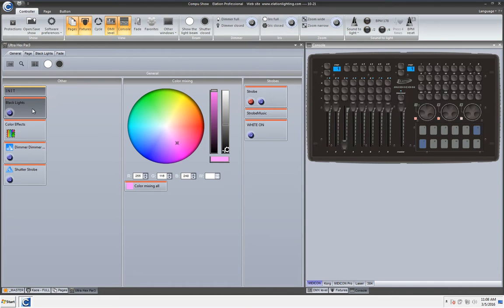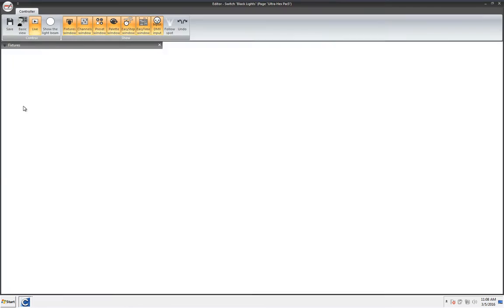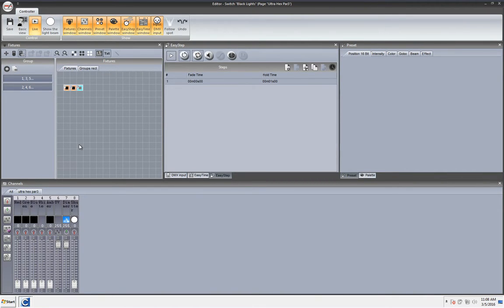First, let's look at our black lights. Let's go ahead and edit it for a second. Now, on the hex, this is the Ultra Hex 3, but the ADJ 5 and 12P have the exact same DMX channels. I believe the Elation 6 Par has a channel mode as well like this. But I'm just going to keep red, green, blue, white, and amber disabled because we don't want to control them. And the shutter is going to be disabled.